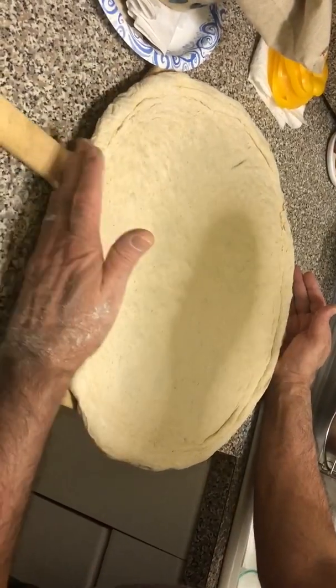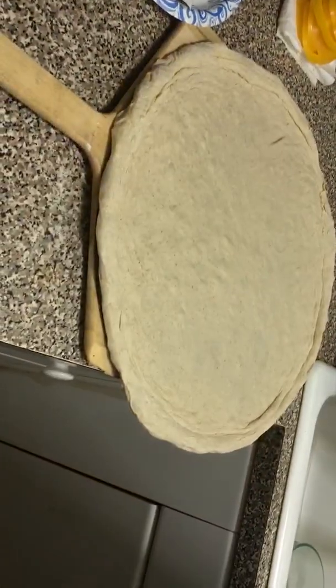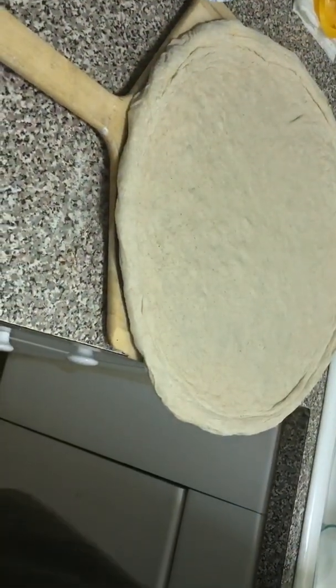I gotta go get my sauce and we're going to go for it. And the cheese too, I gotta take out of the fridge. This here, let me do this first. I got a big mess here because I got such a small kitchen. Stay right there, baby. I'll be right back.